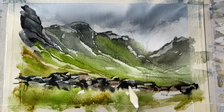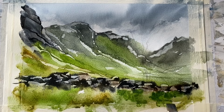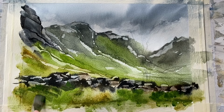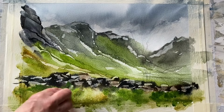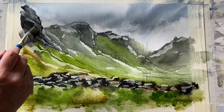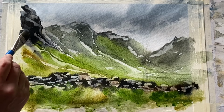And now creating a dry stone wall in the foreground, which will be a base for a nice tree, just to bring the scene together. So just a few finishing touches while I'm still painting wet into wet, then I'll leave the painting to dry and see how it looks with a winter bare-branched tree growing out from behind the stone wall.